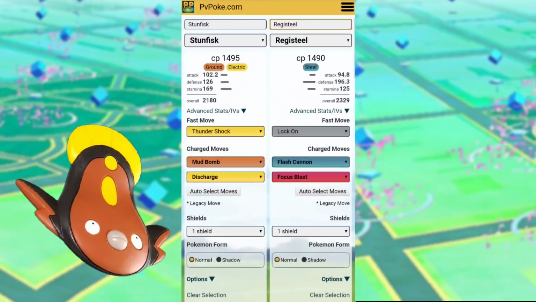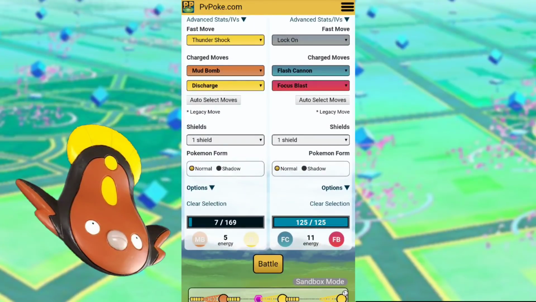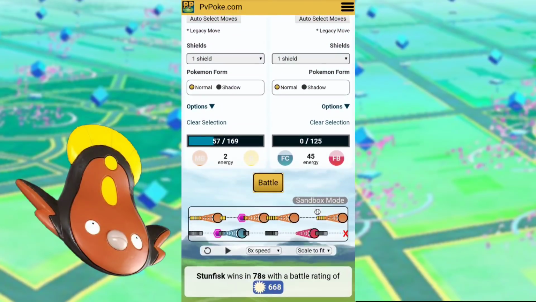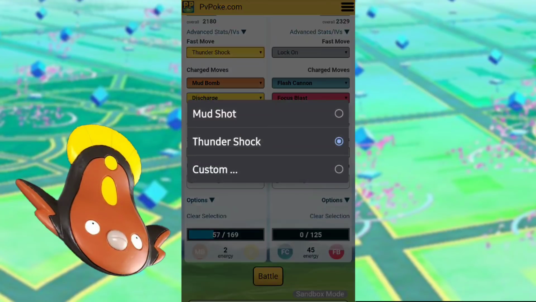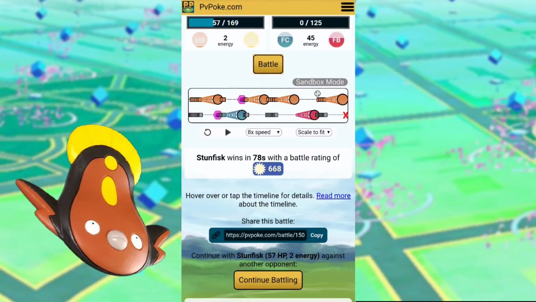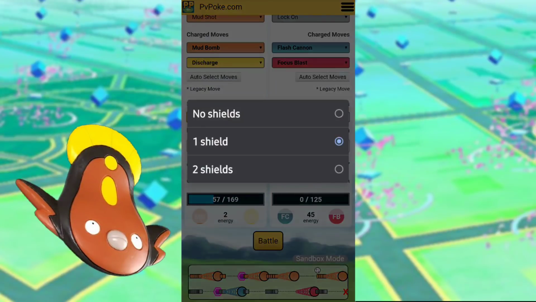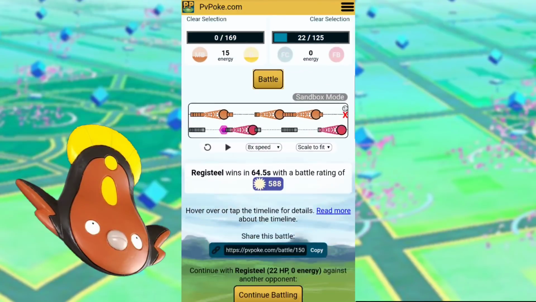These are very basic head-to-head matchups. Now up against a Registeel, let's see what's going on here. So we're on Thunder Shock, and it's able to beat it there in a 1-to-1 shield scenario. Now we're going to go ahead and switch up the quick move to see if it changes up the performance ever so slightly, and then we'll kind of switch up the shields as well. So it is going to be able to pick up that win as well. This is a 1-to-1 shield, even energy, and both shield bait in on either side, although the shield bait for these matchups don't really necessarily matter.